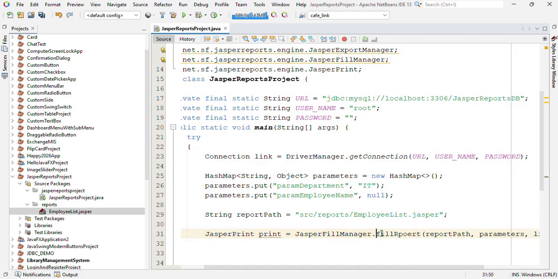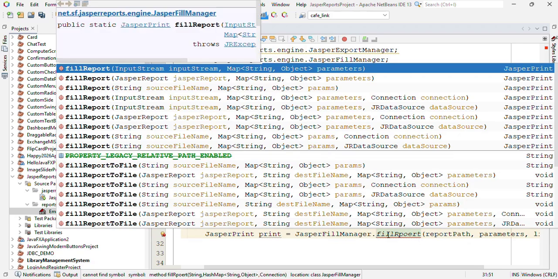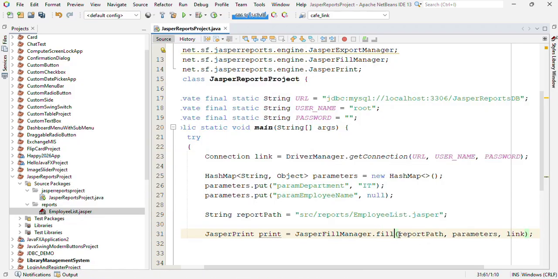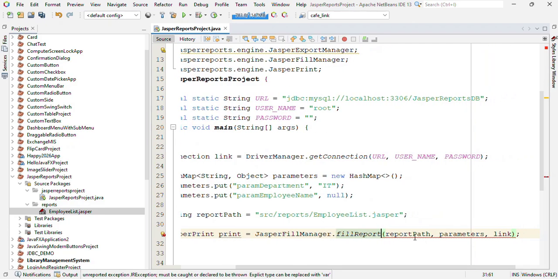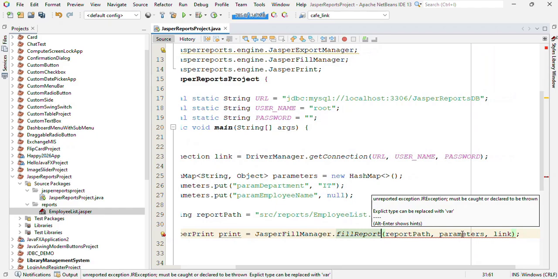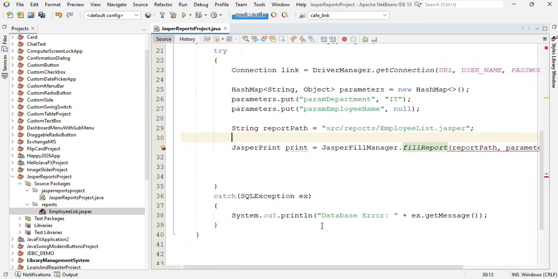Okay, we have the fillReport method that accepts report path, parameters, and link. And here we have an error: JRException must be caught or declared to be thrown. There is no problem. Let's correct that.